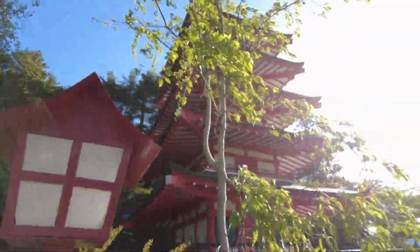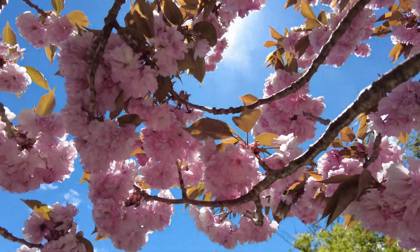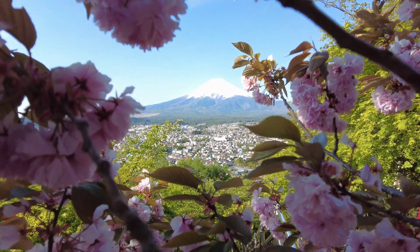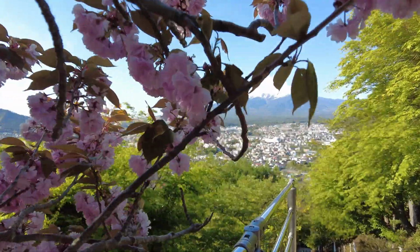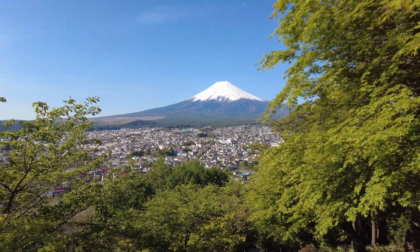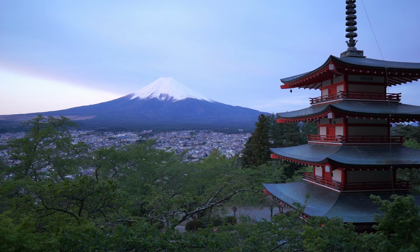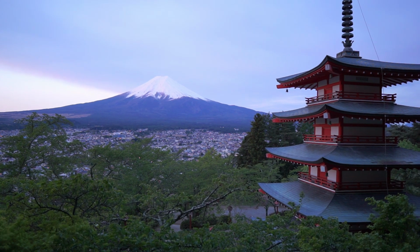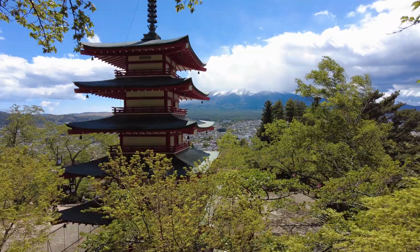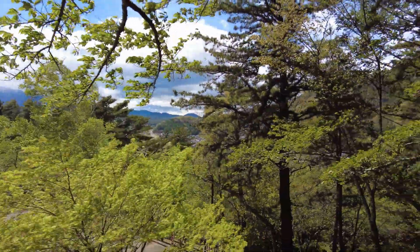Also, another tip, if you arrive at the end of April or around early May, you might be able to have photos with cherry blossoms in them. So if that's your thing, try to schedule for then. Honestly, it doesn't matter when you come here, just make sure you do come here because it's really an awesome shot. And I honestly didn't even think this place existed before, so I'm so happy that I researched this and found it. But enough of the pagoda, let's take you somewhere new.